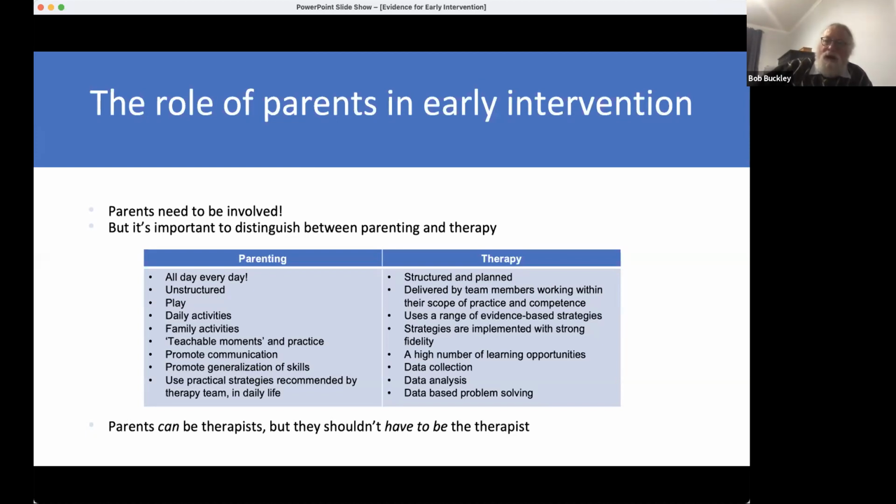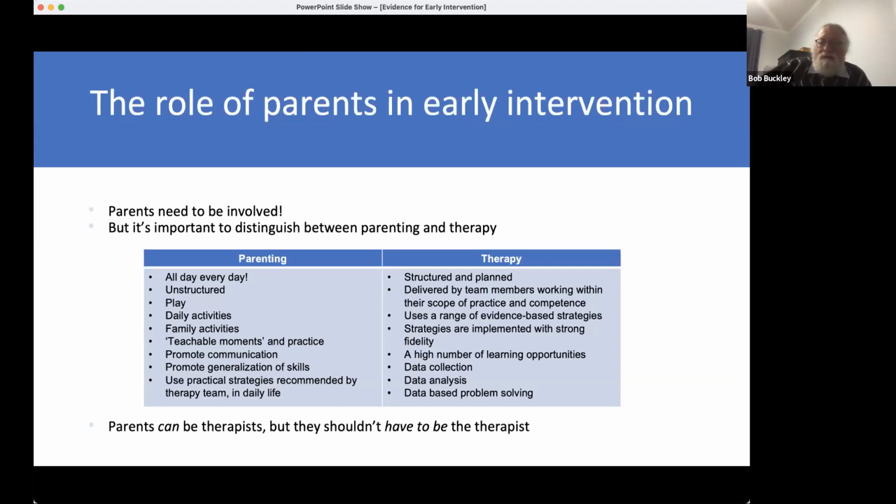So the rest of life is about parenting, right? So parents have this involvement in saying, this is the world that the child is going to live in. So it's going to affect how the skills are taught, which particular skills get priority, that sort of stuff. And then they're going to be backing up the therapy work for the rest of the time for the child, if they're basically at home with the child.